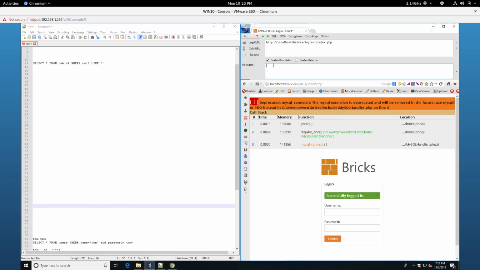Now if I am to go in and look at the post data, which is the data that is sent from these two fields upon me clicking submit, and dig a little bit deeper, we can see that this is the information that is being posted to the next page upon submission, and that next page will extrapolate the data in the form of username equals Tom and password equals Tom, and submit.